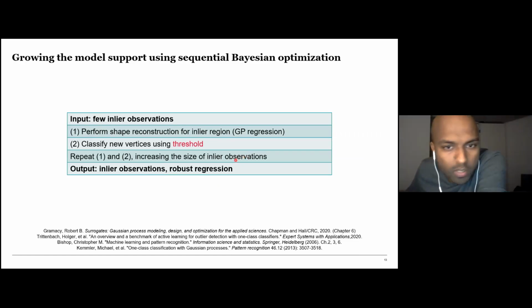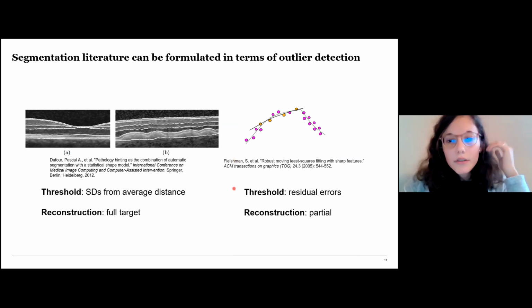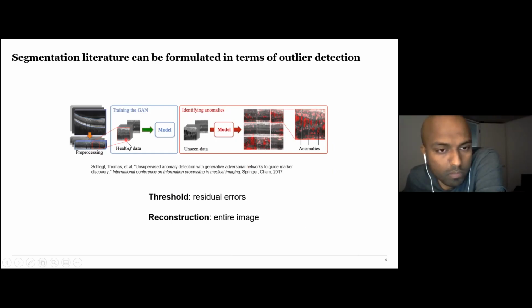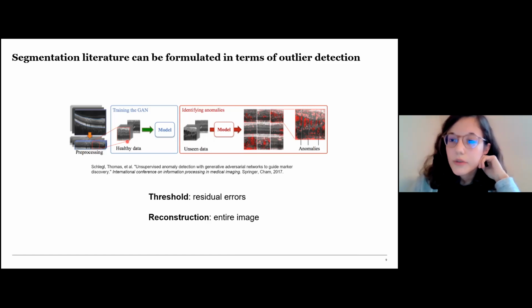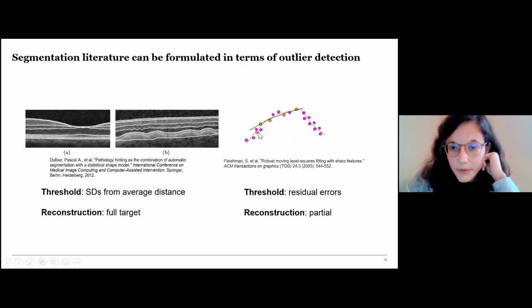Sorry, can I ask about the difference between partial and full reconstruction here? Yeah. What I mean is, for example, with the GAN, you give as input the entire image, and you expect the GAN to generate the entire image again. So you do not label different regions of this input image to reconstruct. While here, with this sketch, you choose a subsample of the points and you reconstruct based on them.